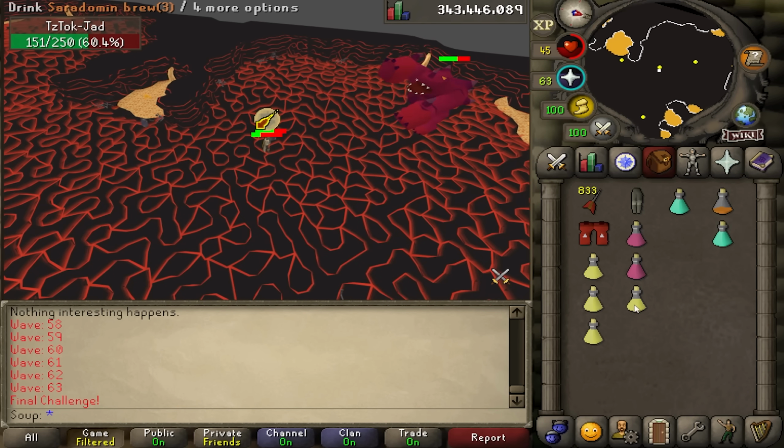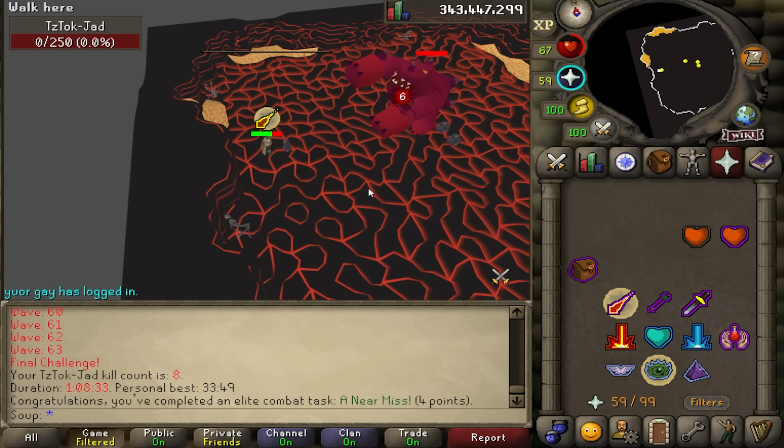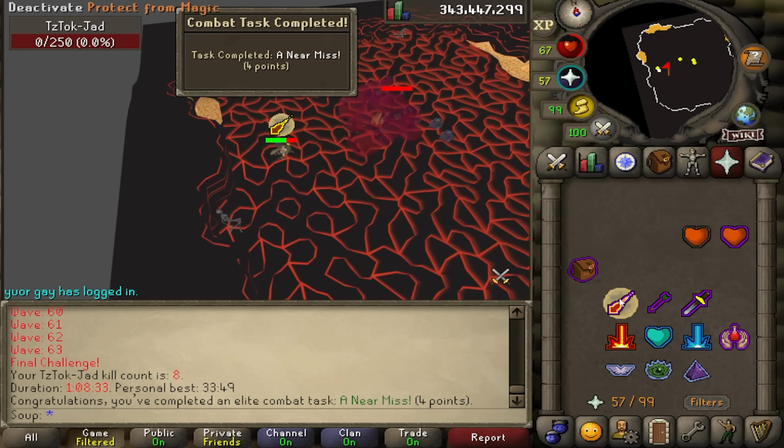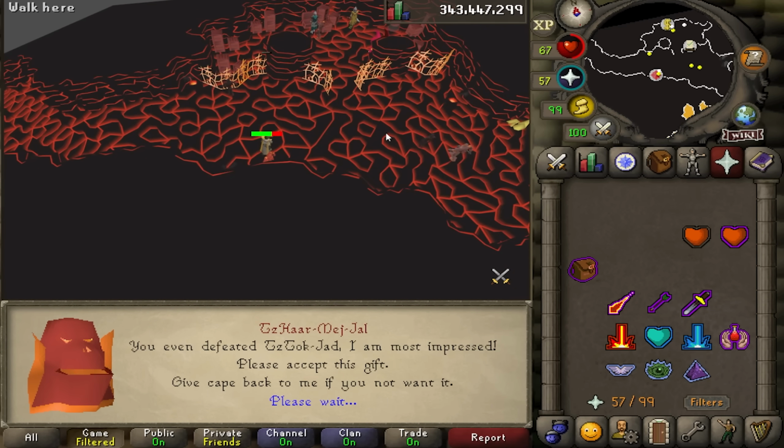Okay, I may have looked away from my screen and taken a hit. We don't talk about it. Final moments of the Jad, should be the final hit, and we are good to go. Fire Cape complete, 1 hour and 8 minutes to do this one. And I did an elite combat task.